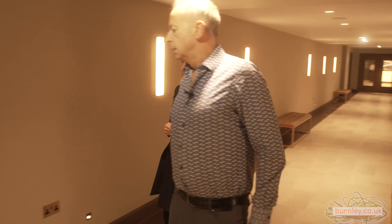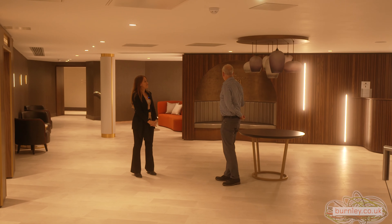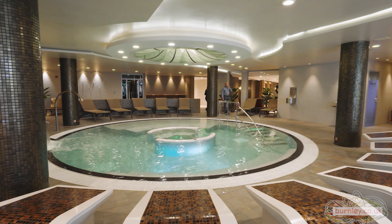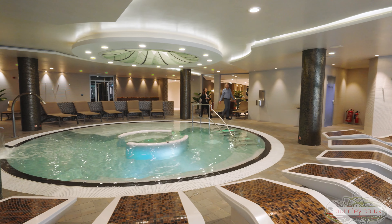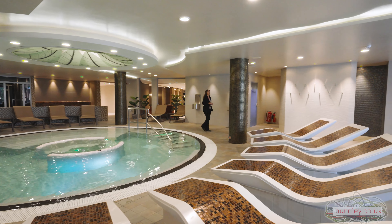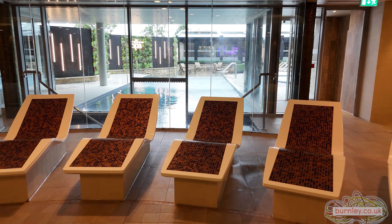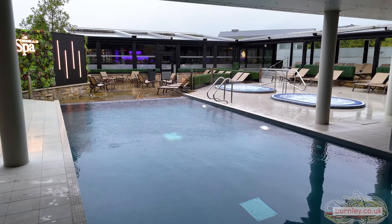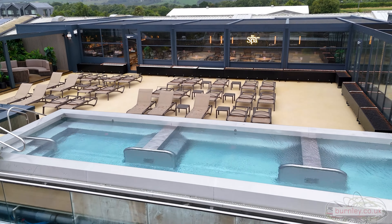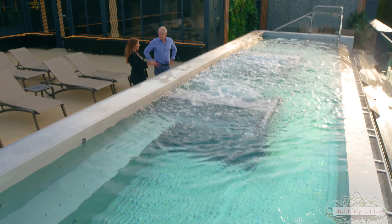People who have visited before will recognise this probably as what was the reception area. The change rooms are still on the same side, although we've made the female changing room twice as big now. We've got in here the salt steam room, the sauna, and the traditional steam room. Like the new facility, this has all got underfloor heating, so it's not cold on your feet at all. The biggest draw for us really is our outdoor spaces and the hot tubs particularly, so people who've been with us before and other guests who've been to spas will love these hot tubs we've got down here.